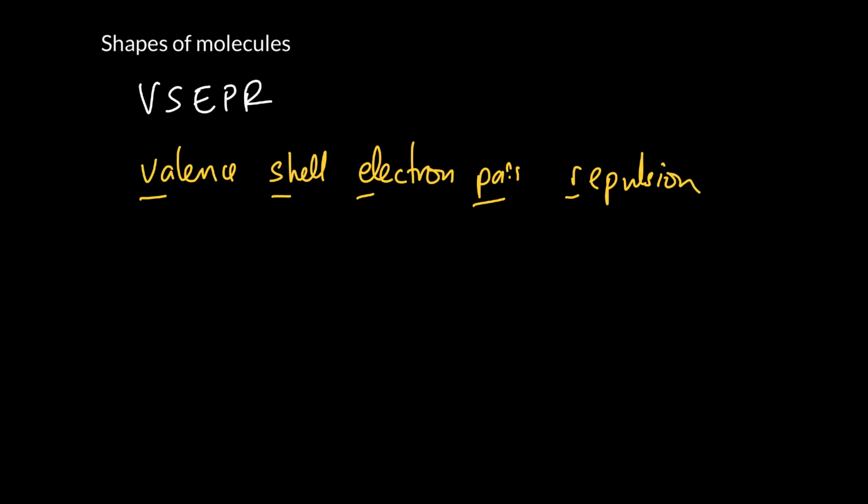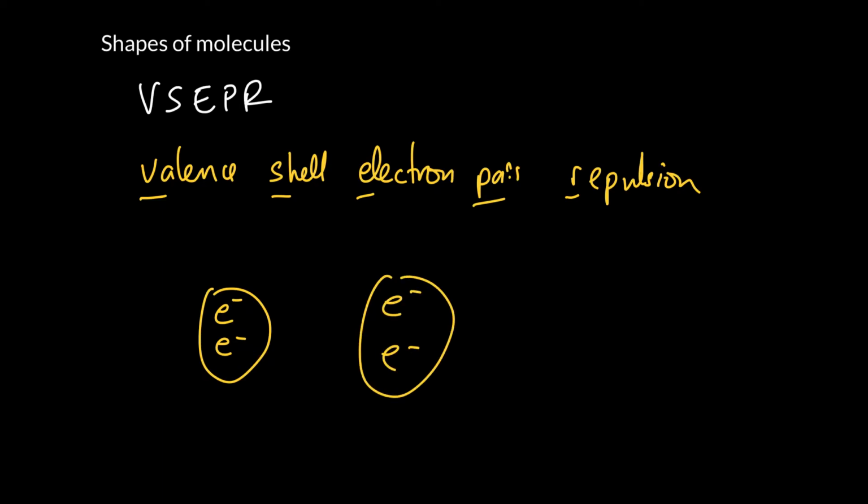And the basic idea is that those electrons tend to form little pairs with each other, and they're negatively charged. And because they're negatively charged, other electron pairs will be pushed away from each other. They will try and stay as far away as possible. So whenever they're around an atom, they're going to try and stay away from each other wherever they can. Now, what counts as an electron pair?